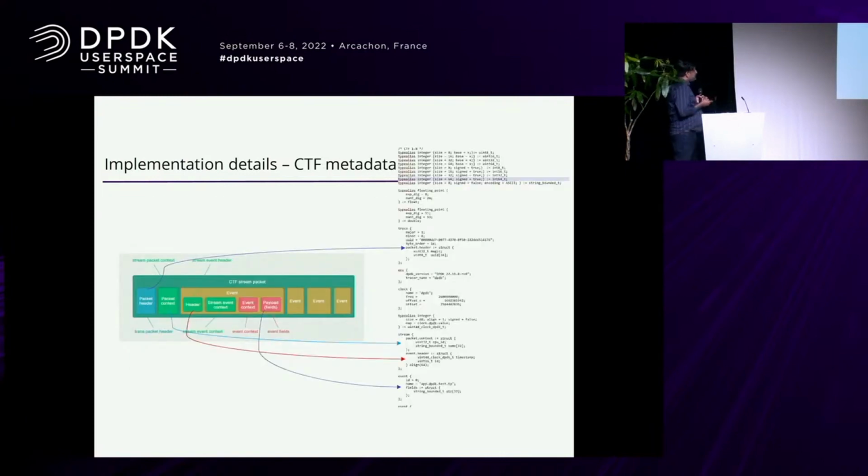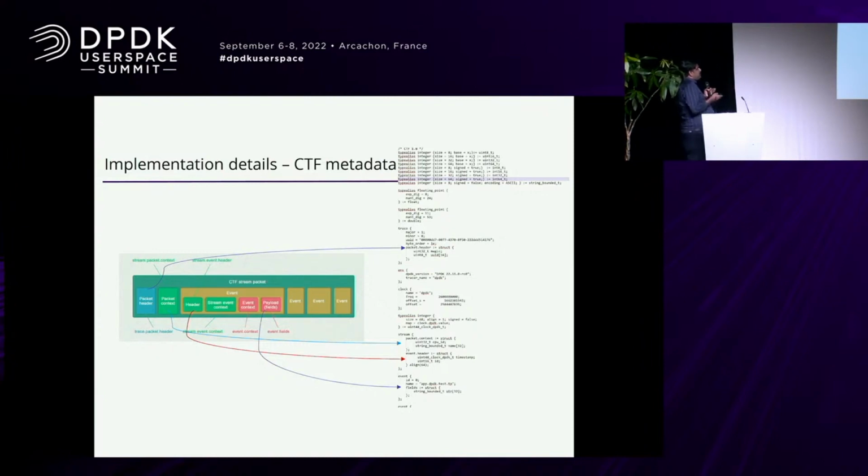I decided to keep the metadata very minimal so that we can get high performance. There is a minimum amount of overhead to generate the trace file, because in the fast path we are getting around 16, 17 cycles to emit a trace point, right? So we cannot add a lot of overhead. The metadata is based on the CTF specification 1.8.